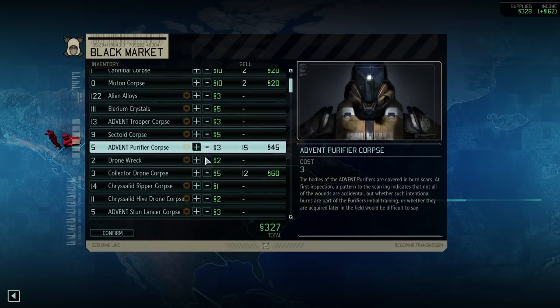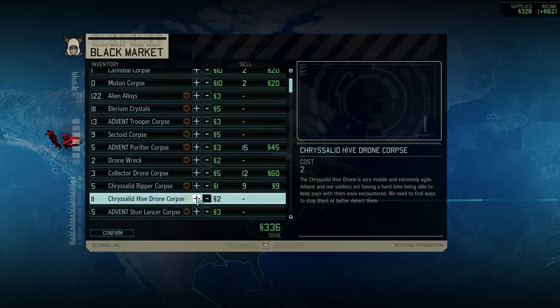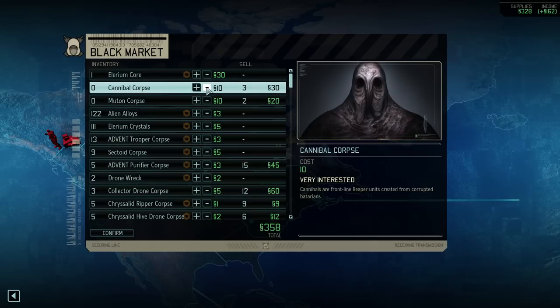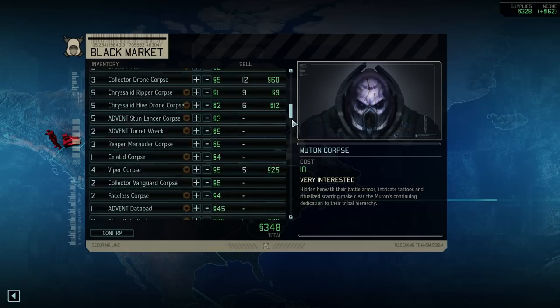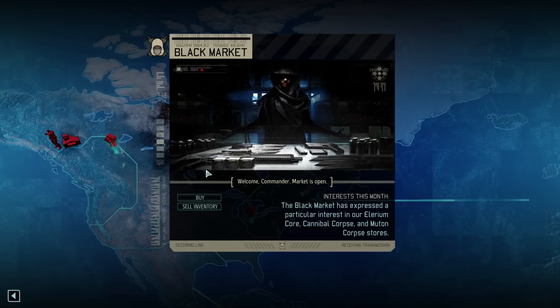So, Advent Purifier. Let's just get rid of a few of those, and a few of those. Can't imagine that we would need 20. Haven't researched the cannibals yet. I want to try to keep the alien data cache if possible. I think this is exactly enough. And we kept the data cache.